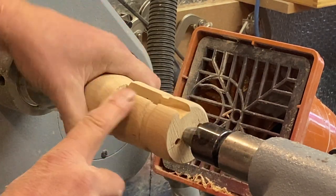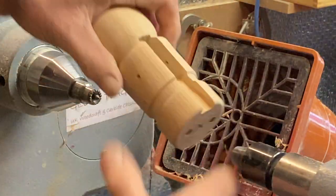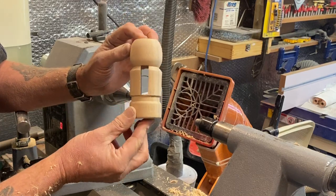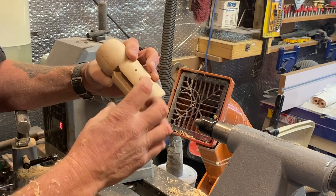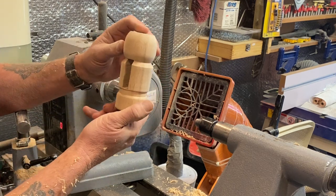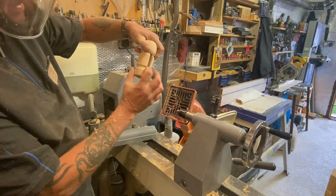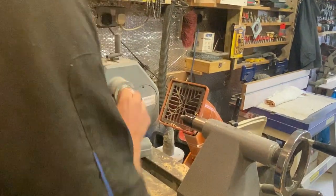Okay, that's the body done. So that's our body. Okay, like that. And like I said, that's where the holes are that are going to hold your bit. And then we're going to have a hat on top of that. His mouth's going to be in there. That's his waistband. And his legs are going to go on the bottom. So now we're going to turn the legs. So I'm going to quick change here.